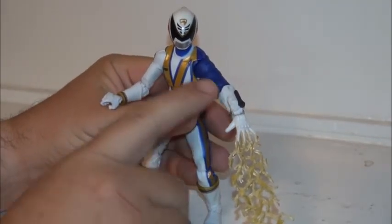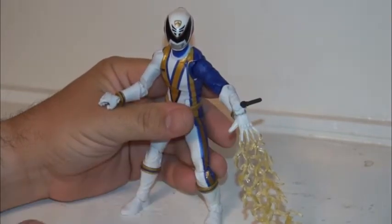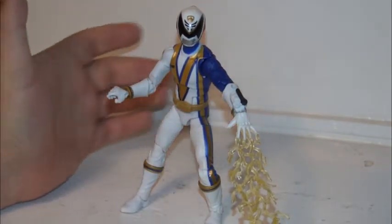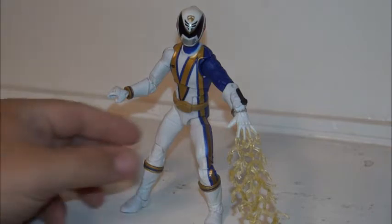I forget what they call this thing, but the handle on his morpher that he cranks and turns, that moves. So that is really, really cool. I like that tiny little detail for him to be able to do that. This is a very nice figure. And now, what the heck? Let's take a look at the Uniforce Cycle separately.